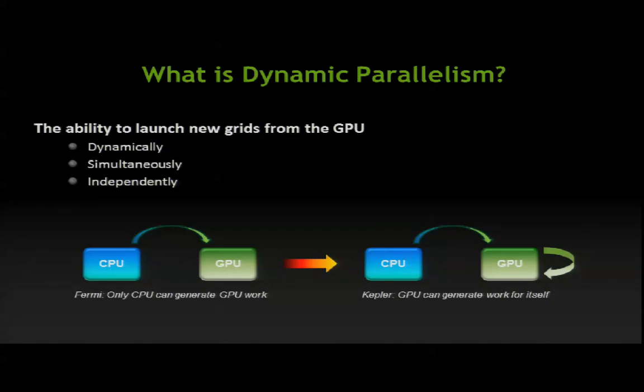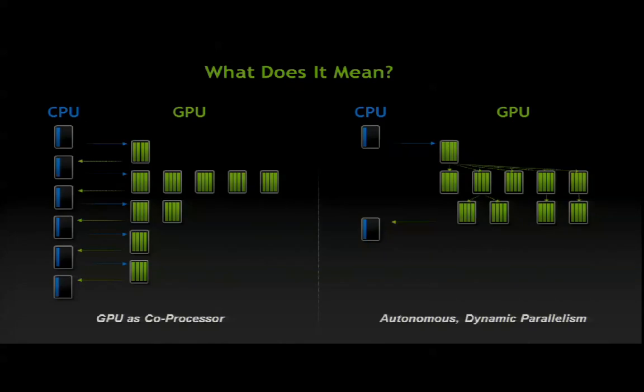What does dynamic parallelism mean? It's basically just that the GPU can now create work for itself. It can launch new grids on the GPU. So for instance, in the previous picture, the way that CUDA is usually taught, you're on the CPU and you launch a kernel. The kernel executes and it's asynchronous, all fine, but eventually you get a result back from the GPU and based on this result, you launch the next kernel. In this case, we launch 4 kernels and the result comes back. So the CPU is in charge, the GPU is a coprocessor.